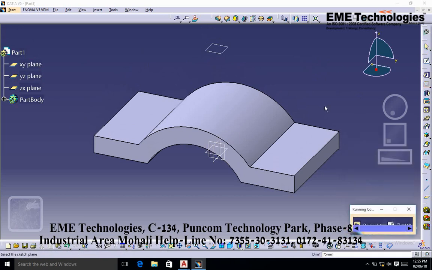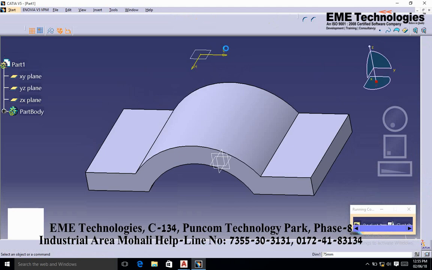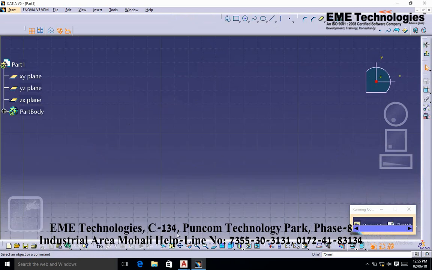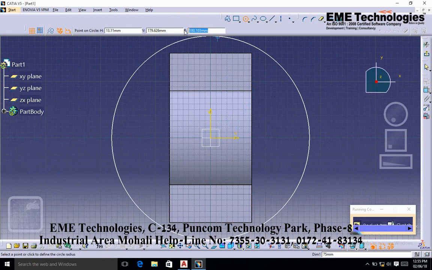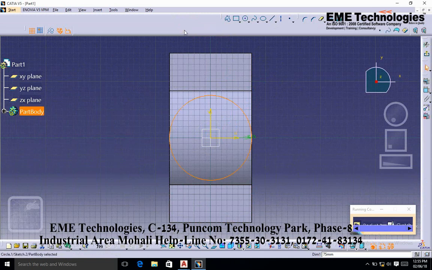Then select sketch, select plane, select the fit all in option, select circle and radius of 75 mm.